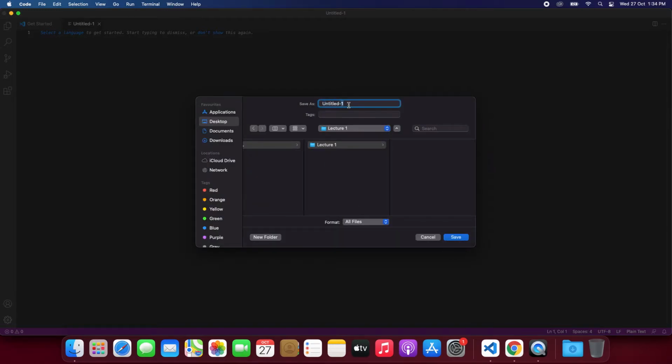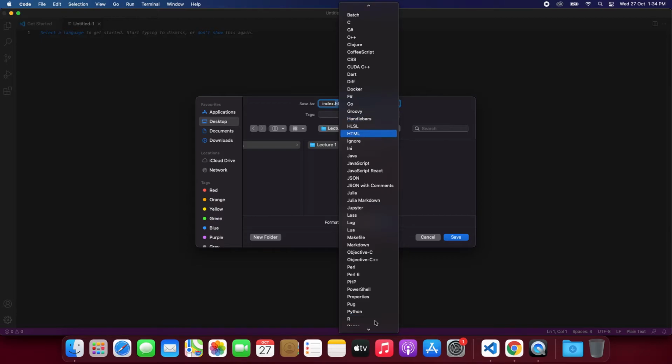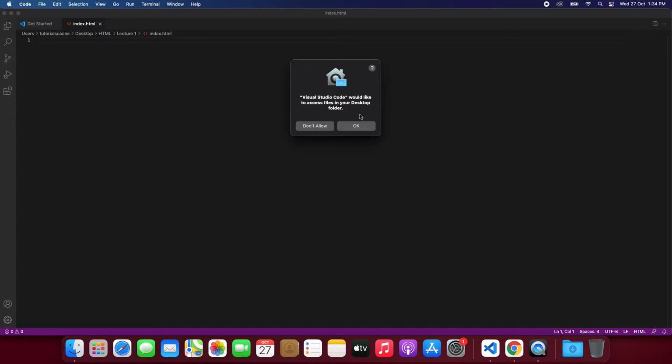In this folder, the first file of a website should always be called index, and its extension should be .html. You can choose the extension from here as well, and then click Save. Now you can see this file as the index.html file.